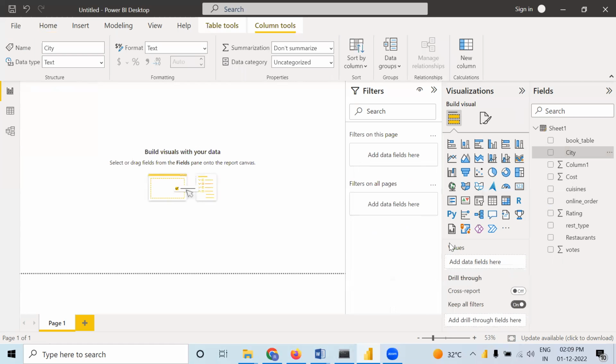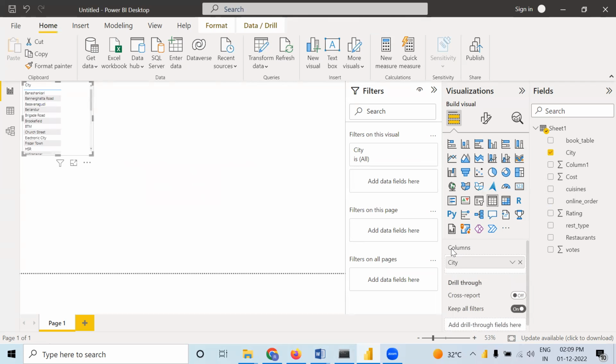Right now, what is written over here? Values. When I put city over here, you can see it changed to columns, and automatically the table icon is getting selected, and here the table is formed. So whenever you are creating a table, no need to select the table and put variables over there. Directly you can put the variables.